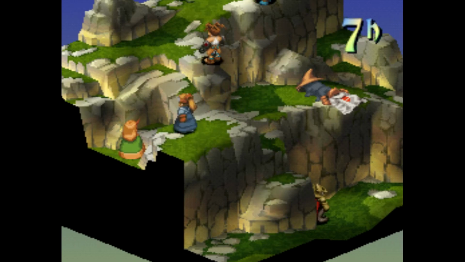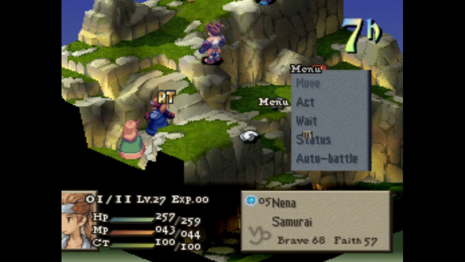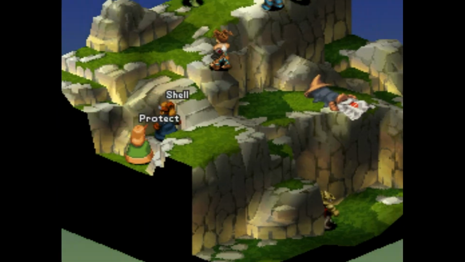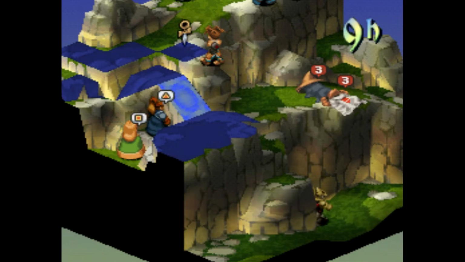We'll just come over here and I think you're getting jumped on, right? Somebody's getting jumped on. I don't remember. Oh, I didn't buy another Kikumori. I think I only bought one. Don't have the other one equipped. It's fine. They don't break too often, so I should be all right.